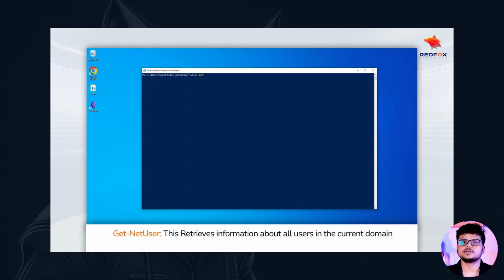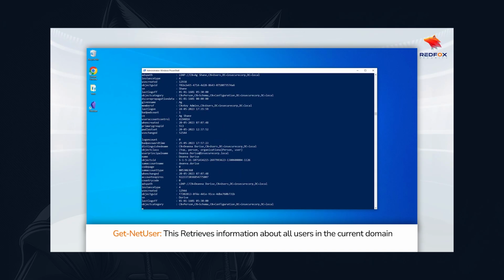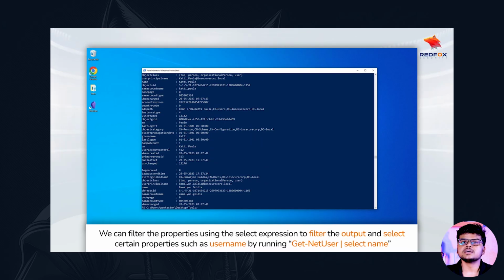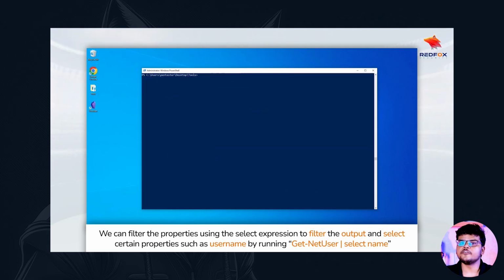Get-NetUser. This retrieves information about all the users in the current domain. We can filter the properties using the select expression to filter the output and select certain properties such as username by running Get-NetUser | select name.